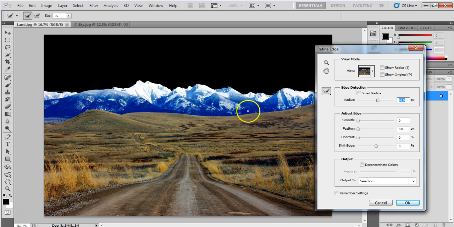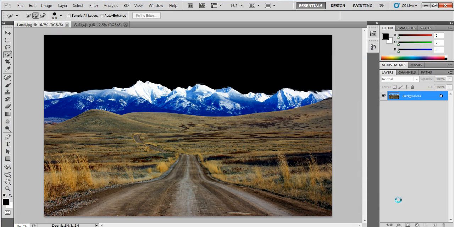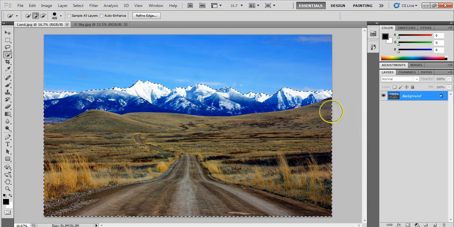That looks pretty simple here. If I had any grass pieces or anything wispy at the edge, I might have to bring back a little bit more of the edge, but since this is pretty cut and dry, it makes it easier. Just going to press OK. Now it should return to the main screen, but the selection should be a little bit more refined.